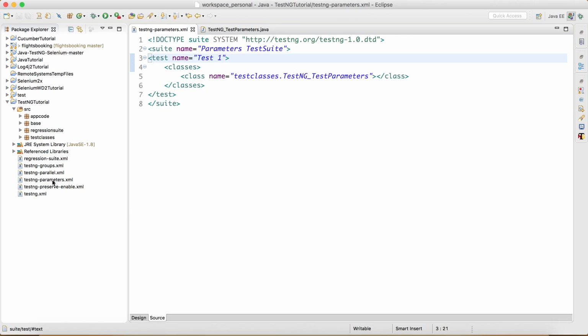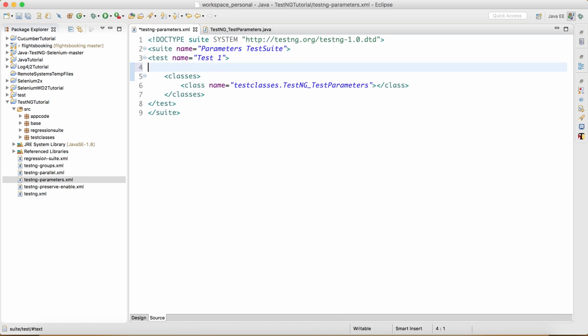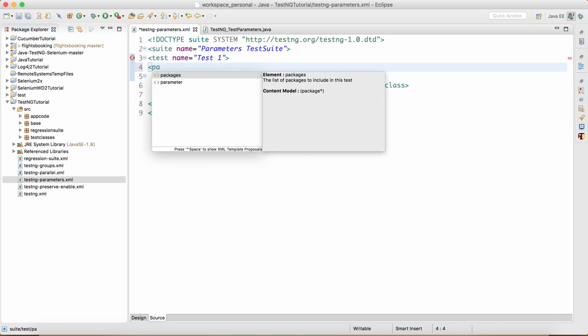So I created a file called testng-parameters.xml here. It is a parameter suite, and there is one class inside it, testng underscore test parameters, and now we will create the parameters. So inside the test tag, we will define in this angle brackets, I will say parameter.